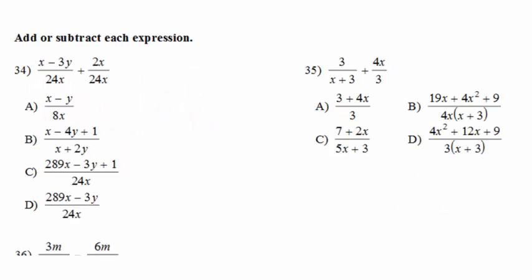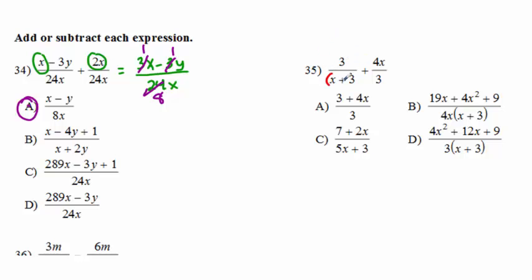When I add or subtract, I have to have common denominators. 34 already has common denominators. They're both 24x. So I'm going to add these x's together and get 3x. The y doesn't have anything to add with, so it's going to stay negative 3y. It's over 24x. And then I look at my answer choices and I go, oh, that's not an answer choice. There must be something else I can do, which because all of these are divisible by 3, I can simplify. If only 2 of them were divisible by 3, it wouldn't work. I have to have all the numbers being divisible by the same thing. So that gives me 1x minus 1y over 8x, which is A.